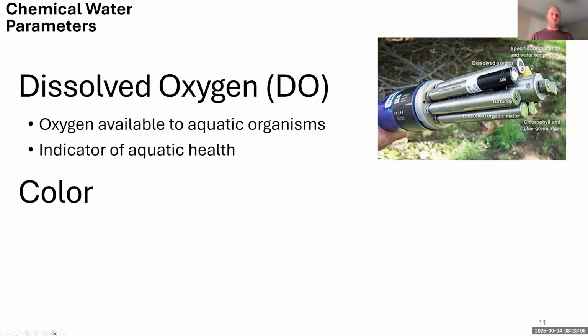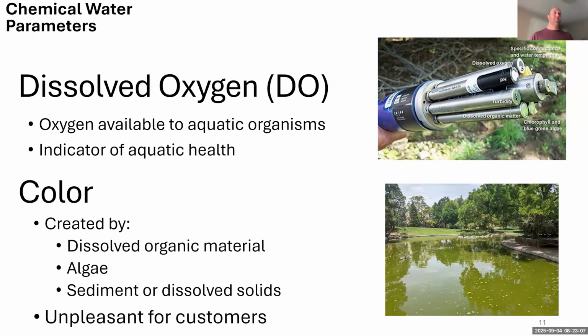And then color. So color is another chemical parameter because it's things that are dissolved in the water that are giving it a color. A lot of times this is created by dissolved organic material. If you think about if you put leaves in a bucket and then you put it in the rain, it kind of makes the water all brown and gross. A kind of similar process could happen in a lake or something. A lot of times color is also created by algae. So here's a nice green lake that looks very yucky, but it's obviously making it green. Might be hard to remove with treatment.